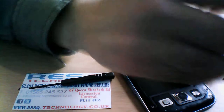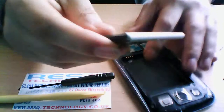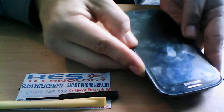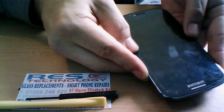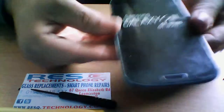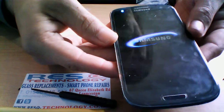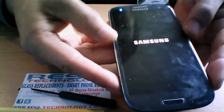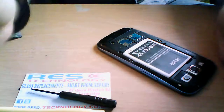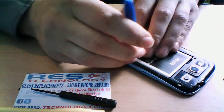Okay, and what I'm going to do, just before I put all the screws in, I want to make sure the LCD works, and that all the ribbons are connected in the right place. So I just pop a battery in and test the LCD unit. As you can see, that does work. Loudspeaker works. And it's straightforward. Now you just put the rest of the screws in while the screen loads up, pop your SIM card in, and hopefully everything works as it should for you.